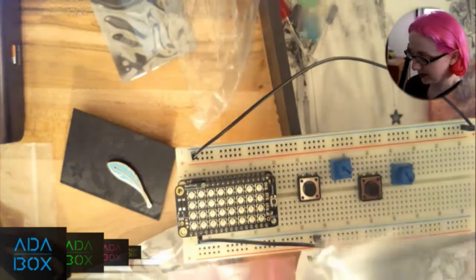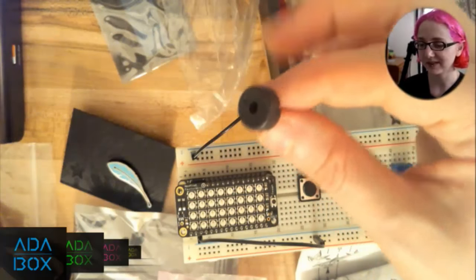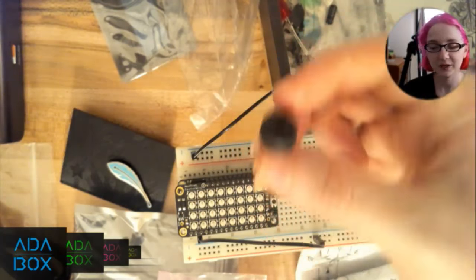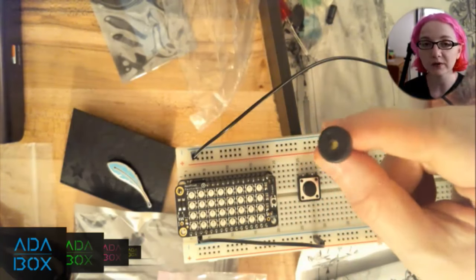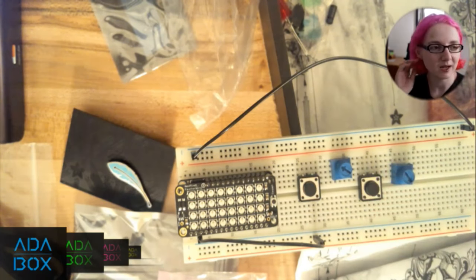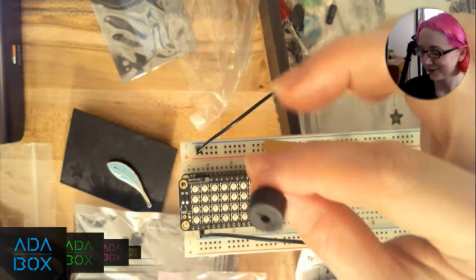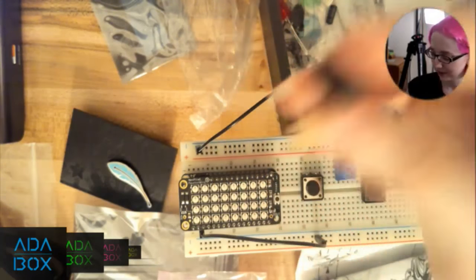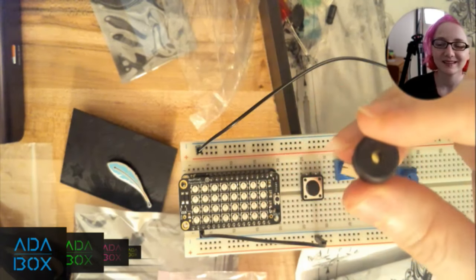There's also a piezo buzzer — these little beepers make tones like beep-beep. You can make little songs with them; it's a really popular component for tones and little synthesizers. With certain libraries you can even make it talk a little bit with a very 70s voice. It's a little speaker you connect to your Feather. Many of us grew up with computers where that was as good as audio got — very talking-moose-esque.